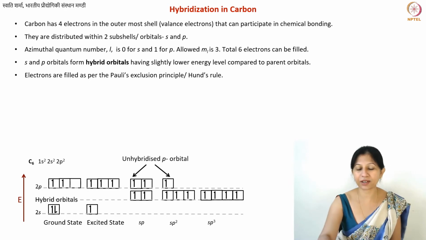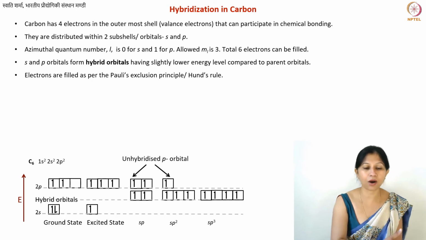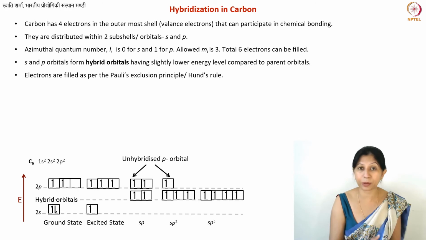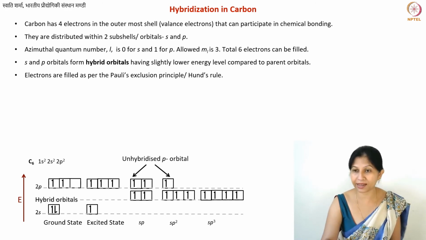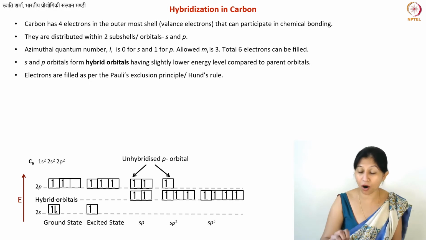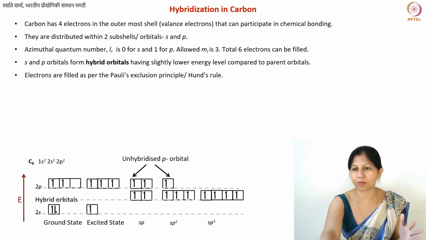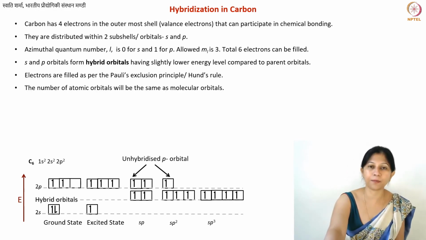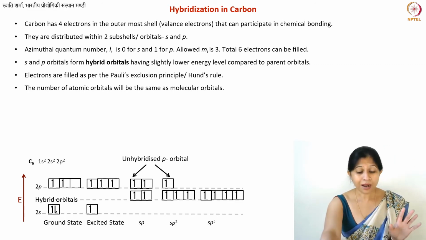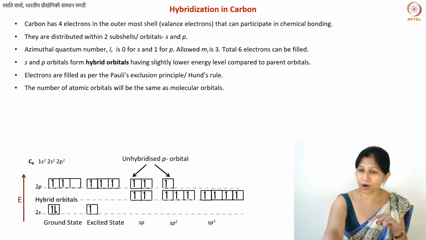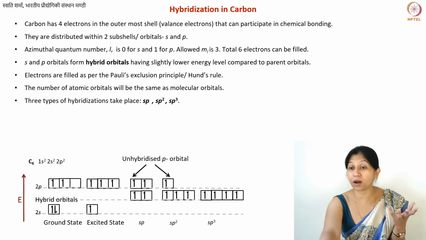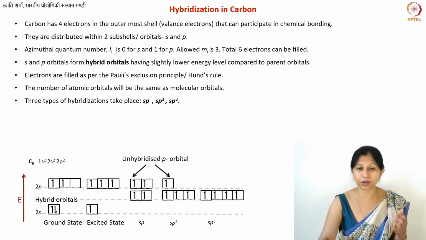Okay, now we are coming back to when we have the hybrid orbitals, how do we fill the electrons? Again, there are all of your standard rules, for example, Pauli's exclusion principle or Hund's rule. All of these remain valid. And then once we have the hybrid orbitals, we fill the electrons using the normal standard rules. Okay. Importantly, the number of atomic orbitals will be equal to the number of hybrid orbitals. So you cannot have, just by using 1s and 2p, 5 or 6 hybrid orbitals.